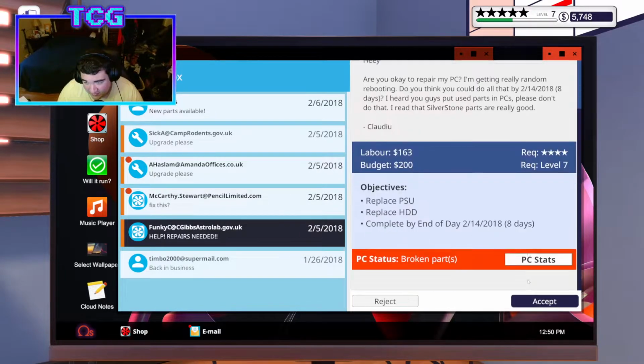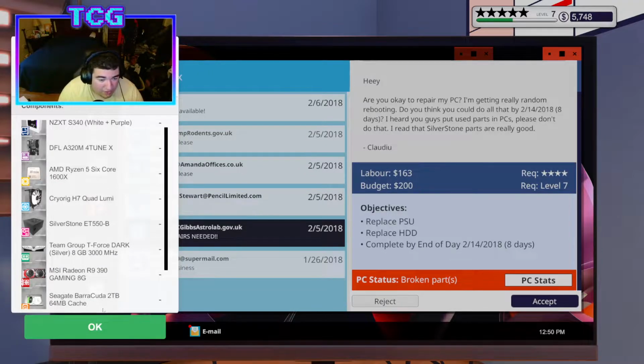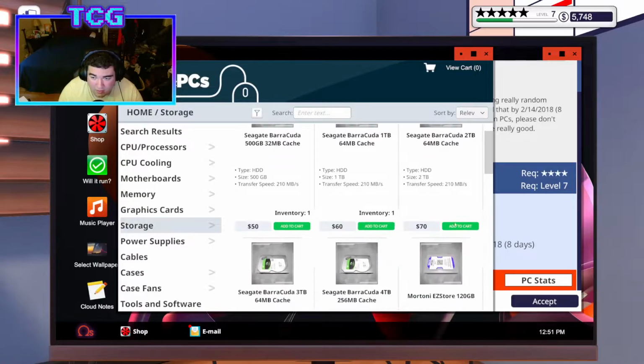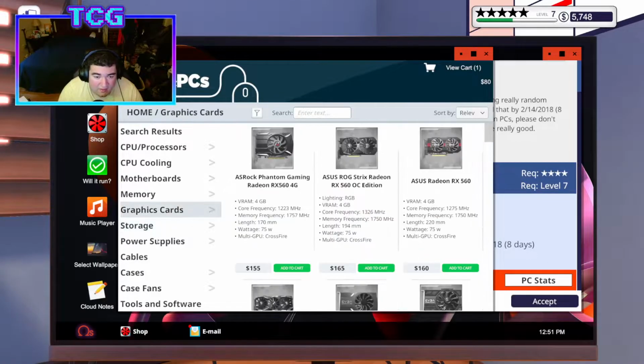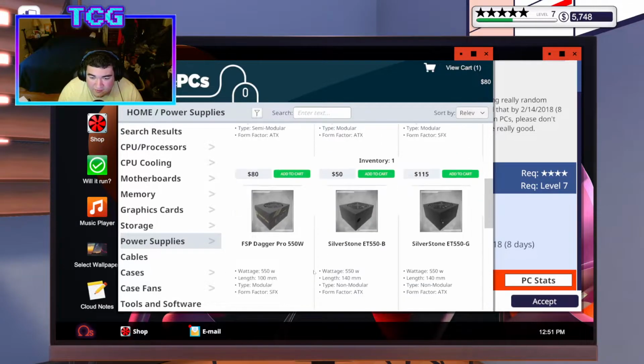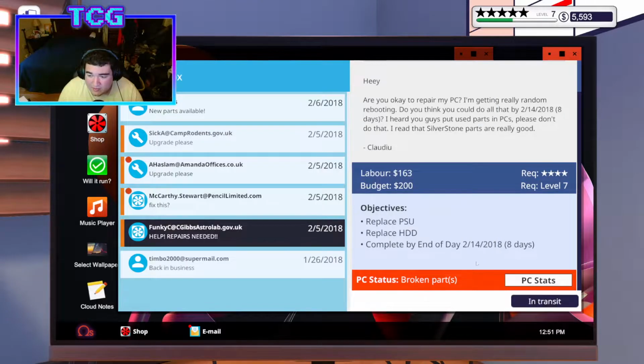This guy needs a PSU and a hard drive. What does he need? He needs a Silverstone ET550B and a hard drive, which is a 2 terabyte Barracuda. So we'll go ahead and buy the Barracuda. We'll go ahead and buy the 550B, wherever that is. Here it is. Buy one of those. Next day, buy now, accept.